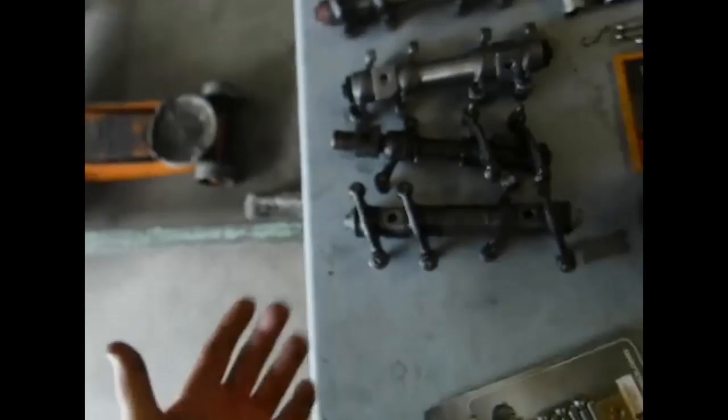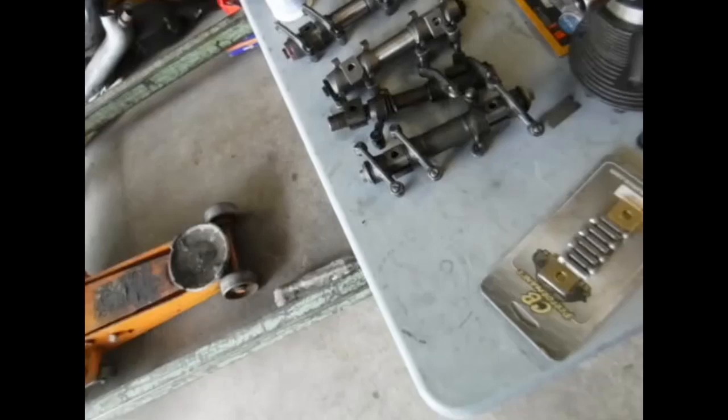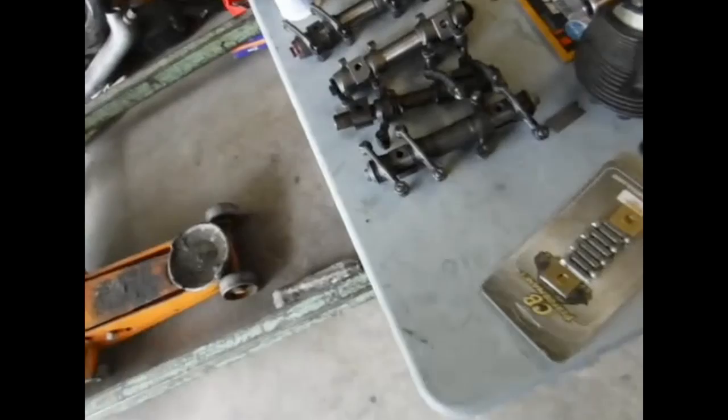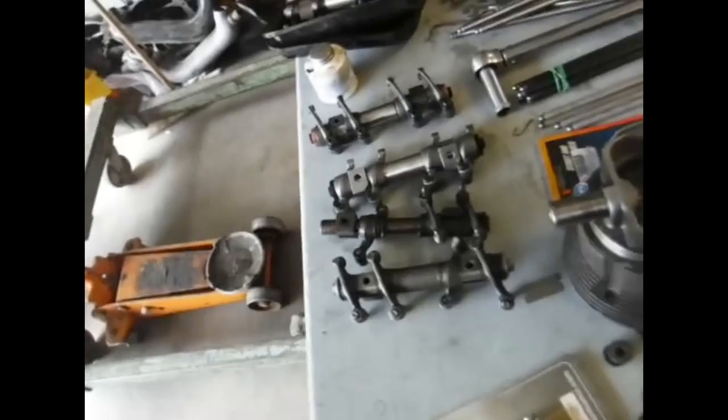This is your first cheap upgrade - you'll hear this all the time: put some 1.25 rockers on. You can supposedly add those to an Angle 110, a C35, and many cam manufacturers will even advertise and suggest it. You can use 1.1 or 1.25 rockers on these camshafts, but you need to pay attention to what they recommend if you want to get the full life out of it.